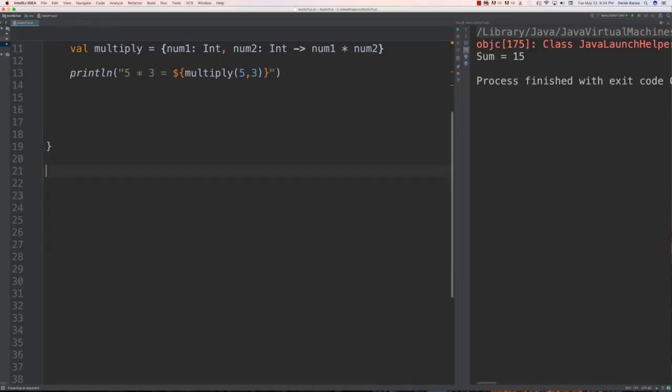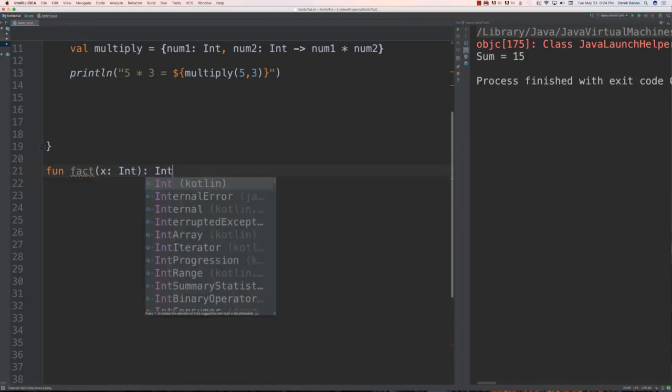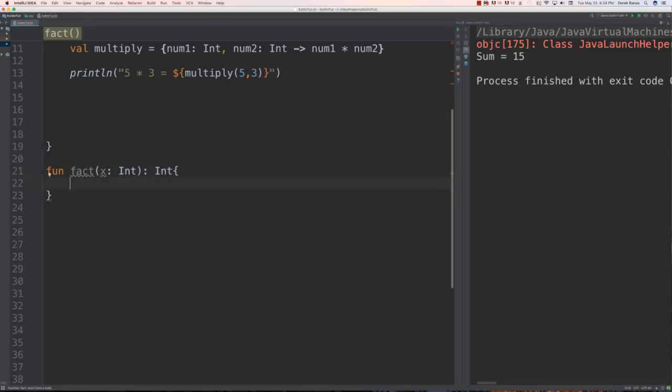All right. So what I'm going to do is calculate a factorial using tail recursion. So fun factorial(x: Int). I'm guessing you've seen me cover recursion a million times, so I'm just not going to talk about it right now. Like I said, if you want me to, leave a comment and I'll give you an example. So I'm going to write a tail recursion fun. I'm going to call this factail.